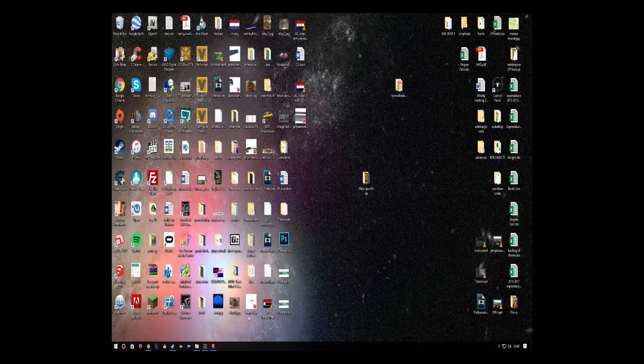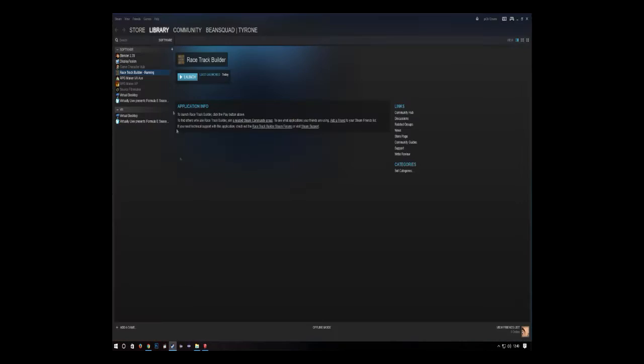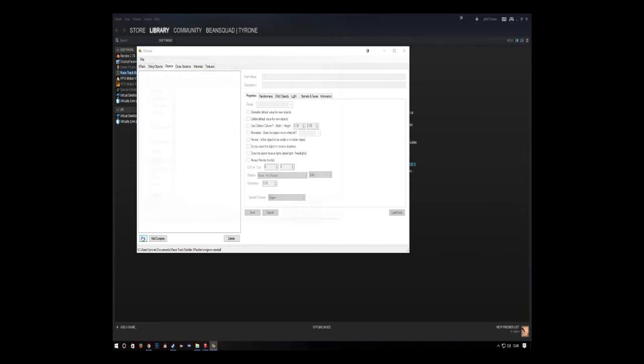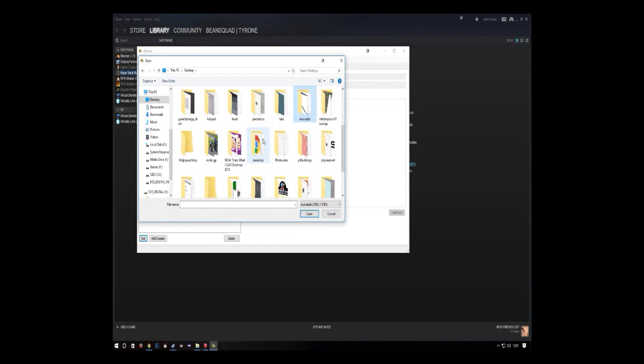Sadly, we need to close Racetrack Builder, open Xpacker, create a new one, then we need to open the FBX file.